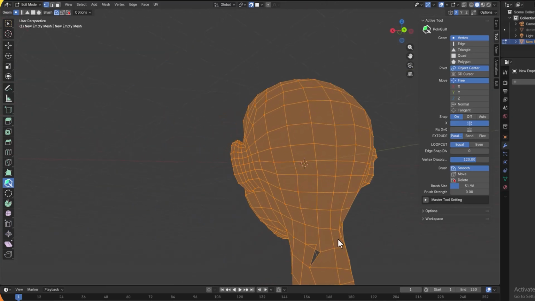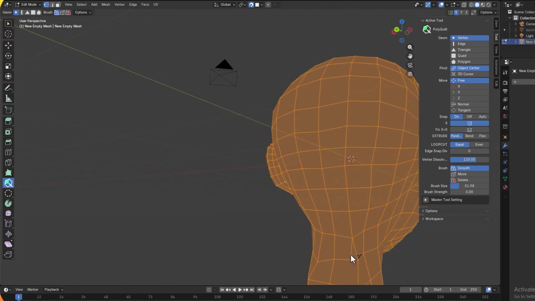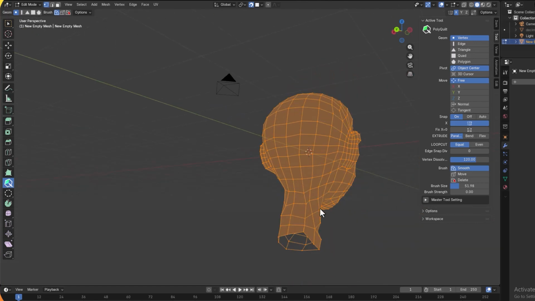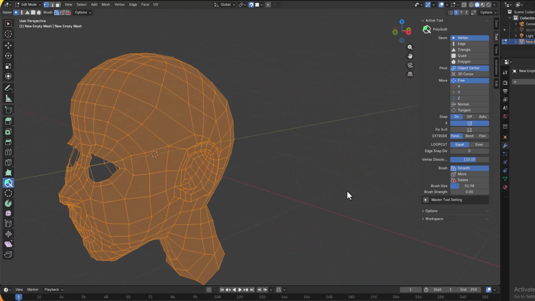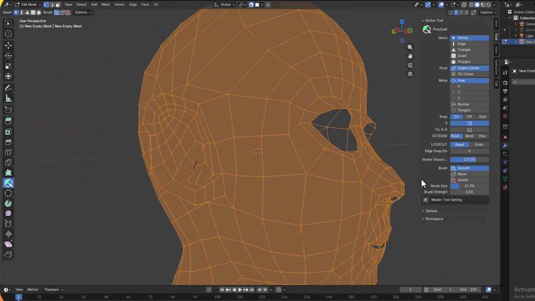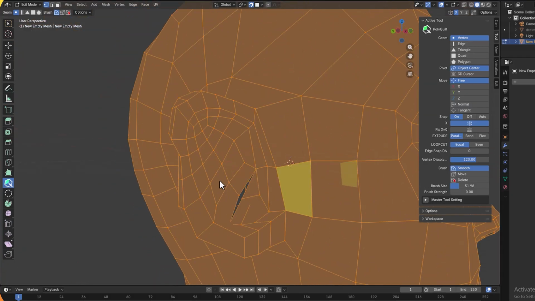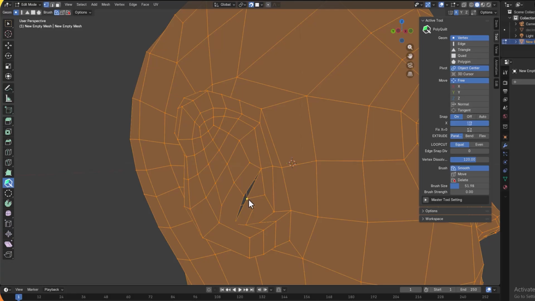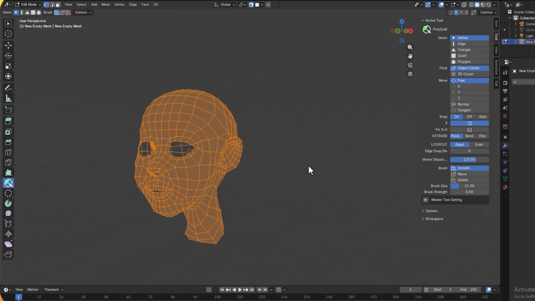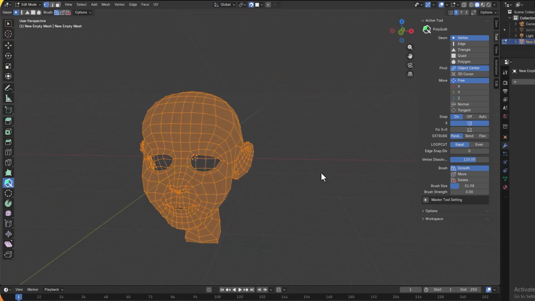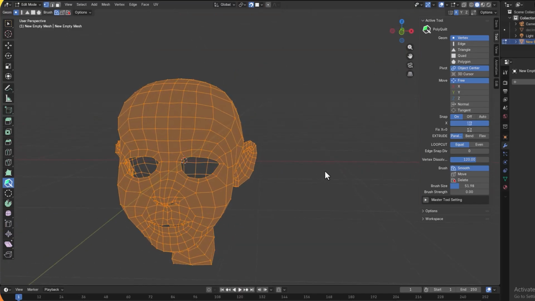Even for this back side I'll do the same like I did there. You can see even this side over there. Here I might come there and close that gap. I think that's enough for this.